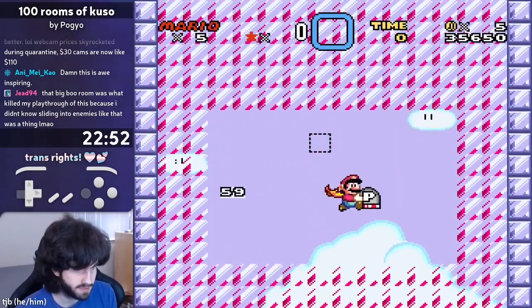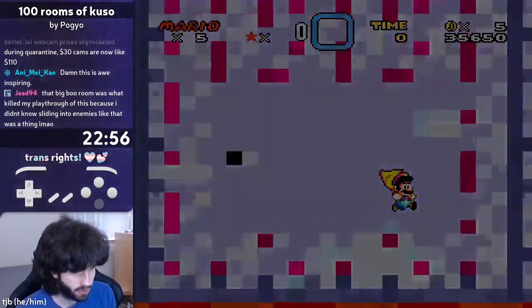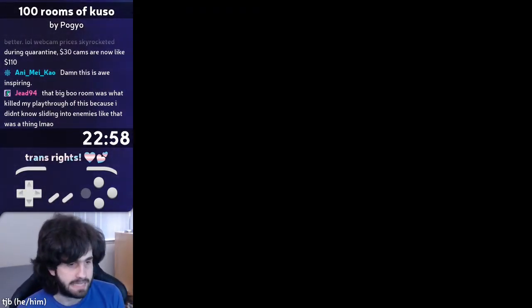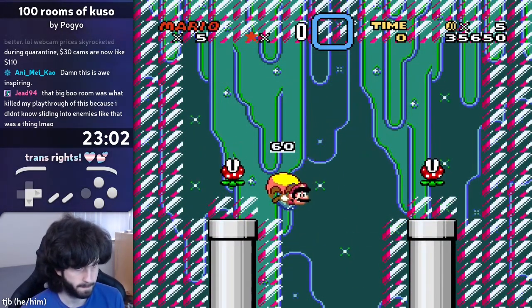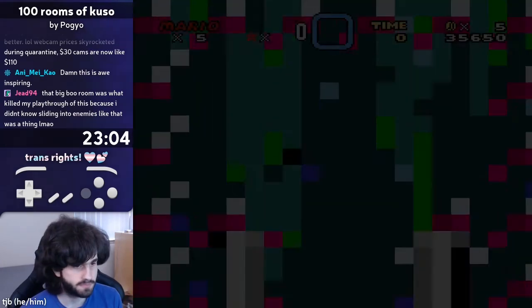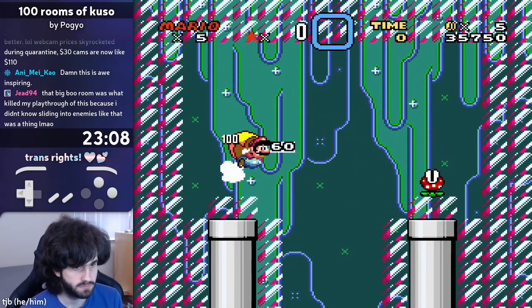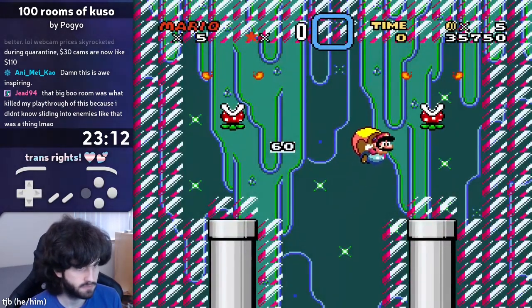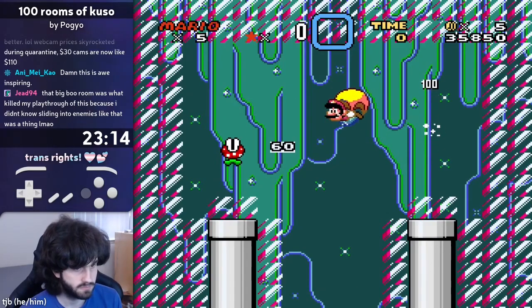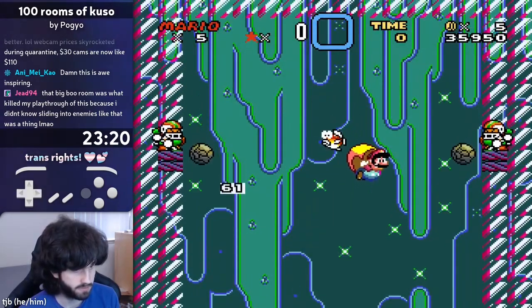Alright, so this is the same inputs as the spring. Double tap B, let go of Y, hold forward. Easy. So those guys die really quickly, so you don't need to keep flight the whole time.